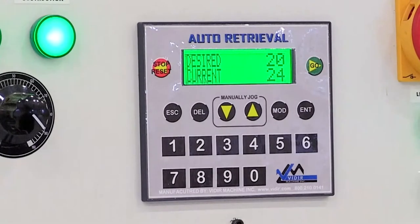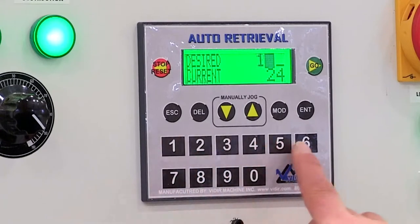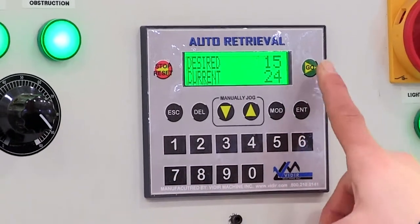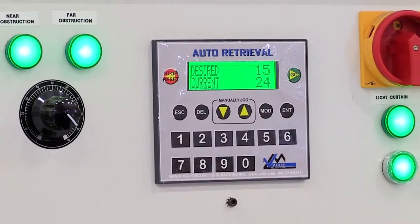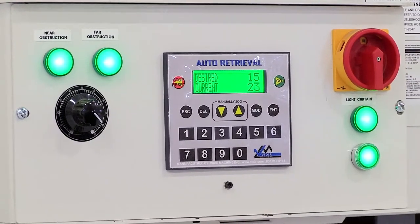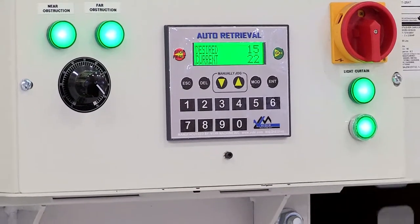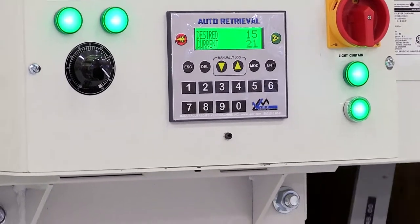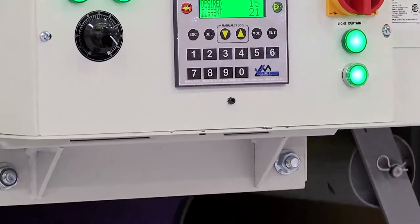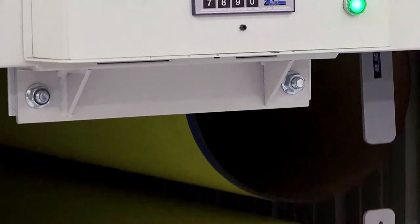Veeder offered the automation that we were looking for. Other vendors storing their sleeves vertically had a manual labor function to it. And when you're dealing with some of this tooling, it has weights of upwards of 500 pounds when it comes to the mandrels. The sleeves go up to 300 pounds. So when you have one person trying to manage these in a vertical application, it causes them to have to lift straight up, potentially causing back issues.